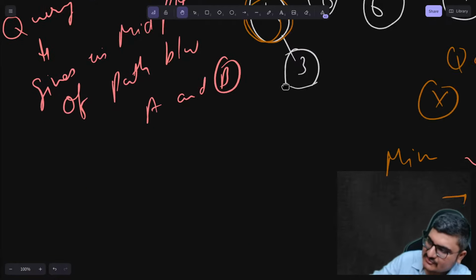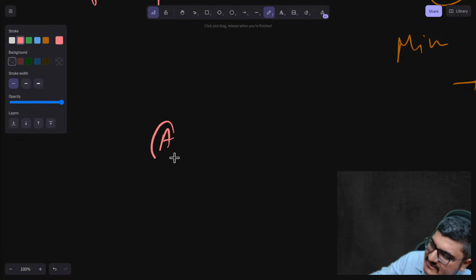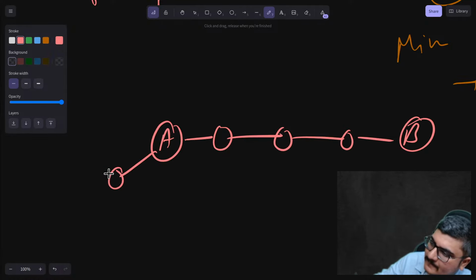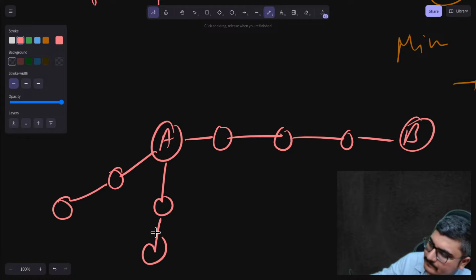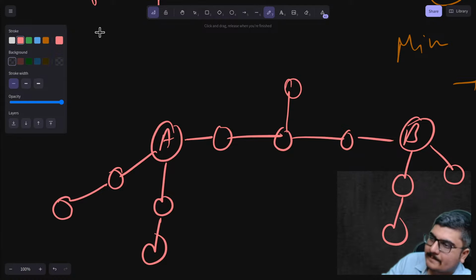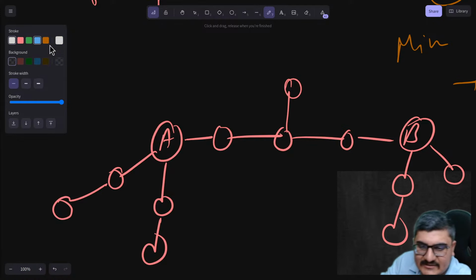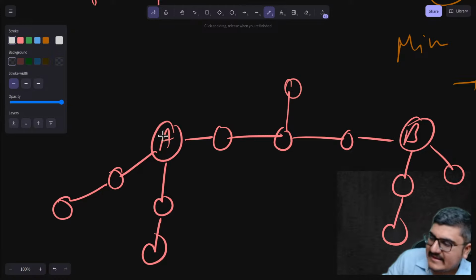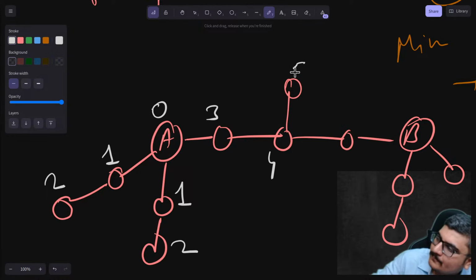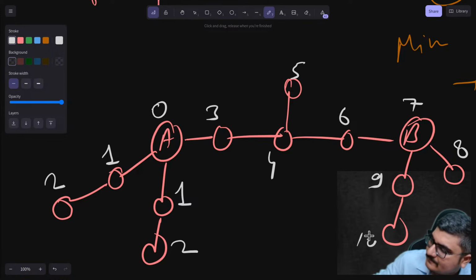How did I come up with this observation? Let's say this is A. There are some nodes here. This is B. There are some nodes like this. Let's write the distance from A using a white pen. This is distance 0. 1, 2, 1, 2, 3, 4, 5, 6, 7, 8, 9, 10.